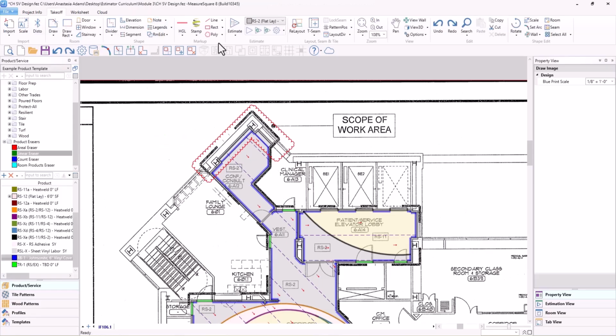Maybe we just want an arrow. So if you navigate to line in that markup section, if you click the drop down, notice you have some options down here. Maybe we want the arrow. And so, oh no, it's backwards. This is one thing I want you to be aware of.